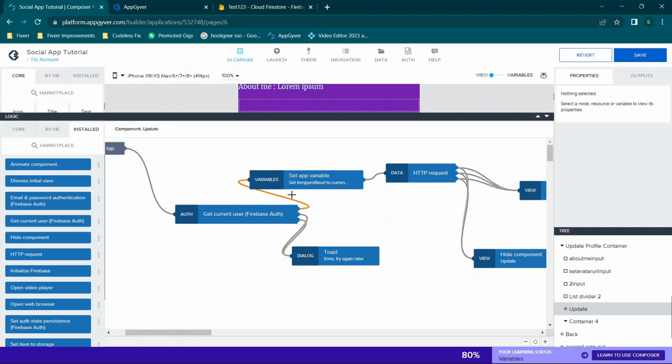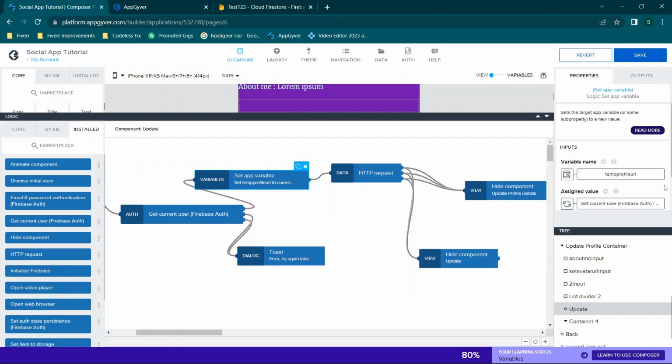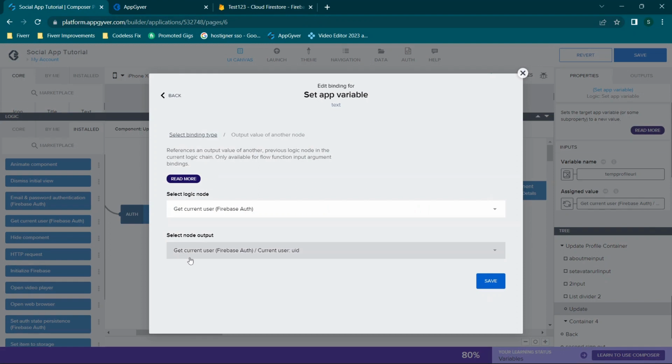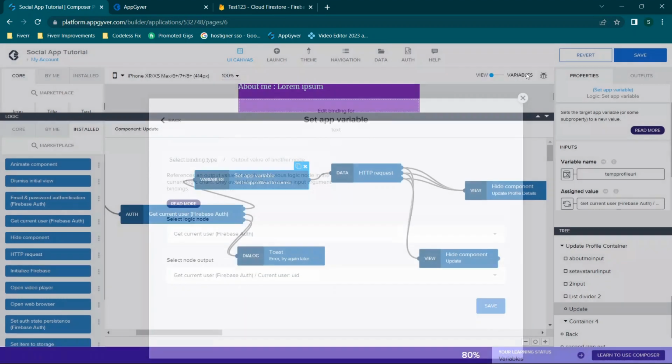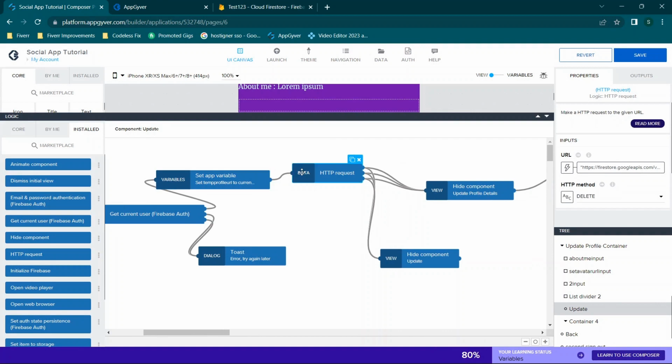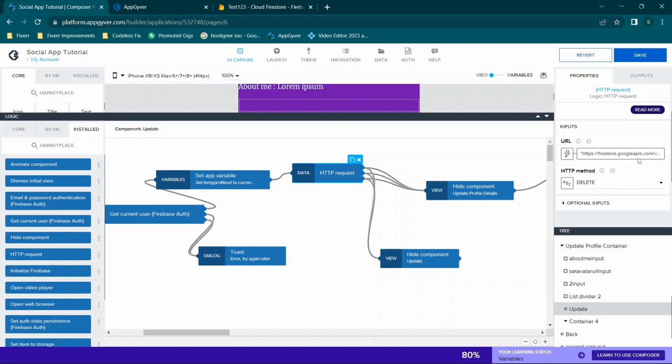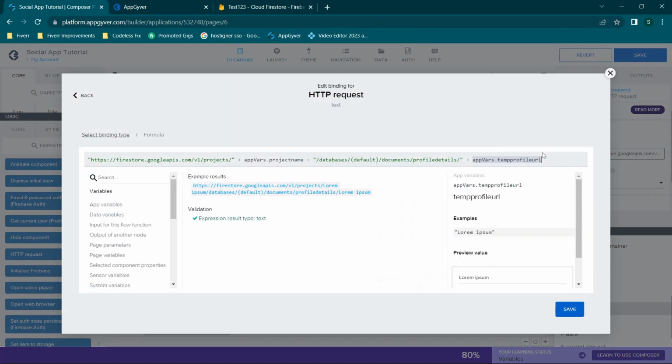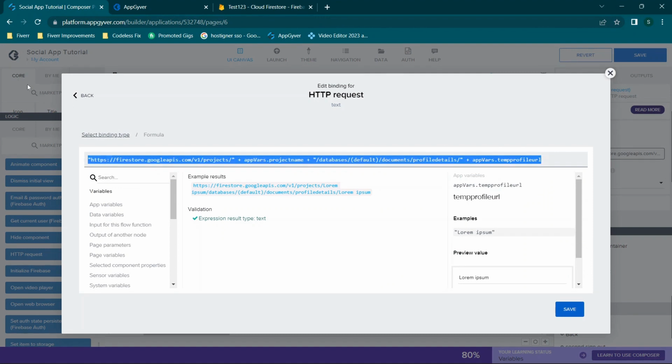Connected to the top one, we're going to set temp profile URL to what we've been setting it to, the user ID. So you can follow the steps that we did literally just a minute or 2 ago. It's the output of other node, get current user, UID. And then we're going to do a data request. So in this case, you're going to drag over your data HTTP request, and you will use this URL.